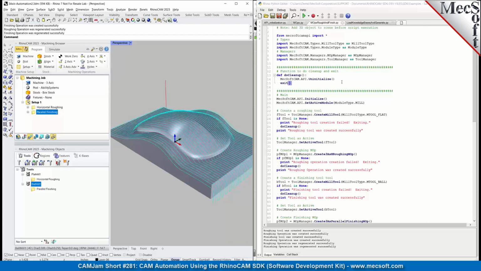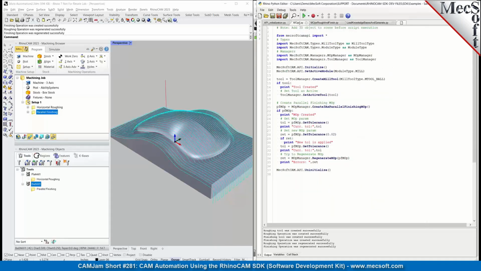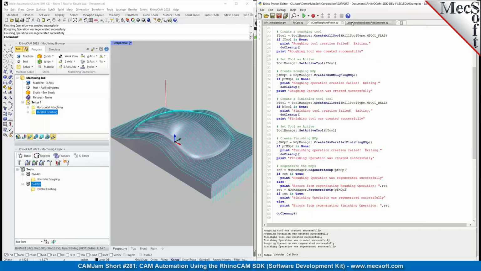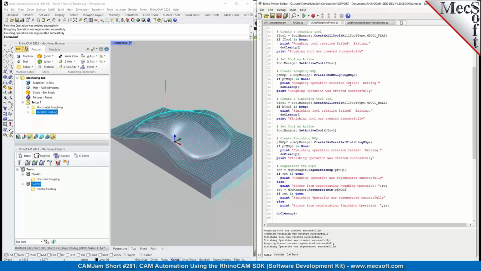But once you get a basic understanding of Python, then you can learn how Python works inside of Rhino. Rhino has a couple of things that you need to understand to use Python. There's a thing called Rhino script, and Python interfaces with Rhino script. None of these examples use the Rhino script, but there are a couple of subsystems that you need to learn.